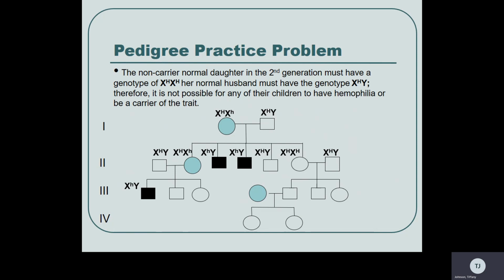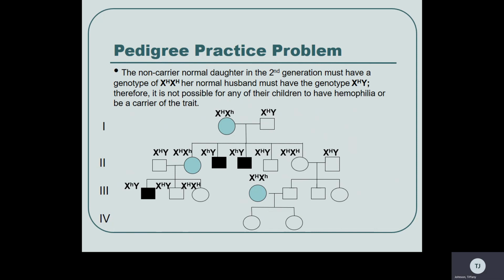This daughter here, who's a carrier, ends up passing the little h to her son. So he ends up being hemophiliac because that little h is all he has on his X. He only has one X. And so dad gives him the Y. This son's totally normal because he ends up getting mom's X big H. This daughter is very, very lucky because she gets a big H from mom and a big H from dad. So she ends up getting kind of lucky in that respect.